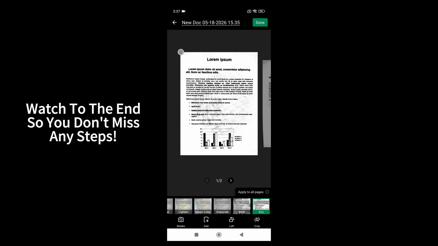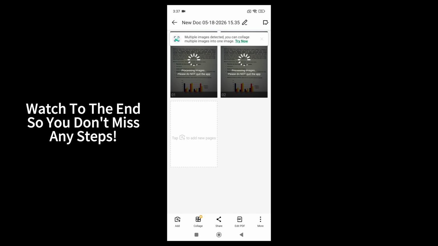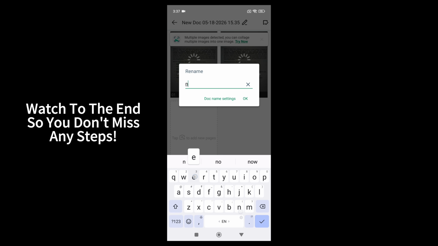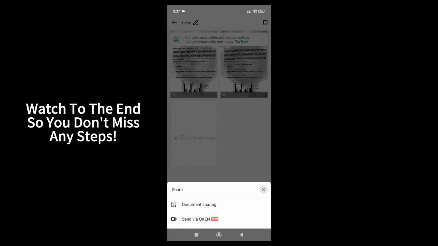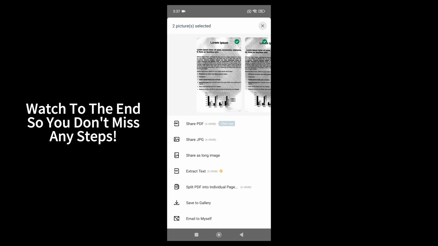When you are done, rename your document so it's easy to find later. Tap the title field at the top of the editing screen and enter a clear, descriptive name. Next, tap the Share icon, which you'll find either at the top right or in the bottom menu. From the Format options, select Share PDF, so it's exported as a standard PDF file.